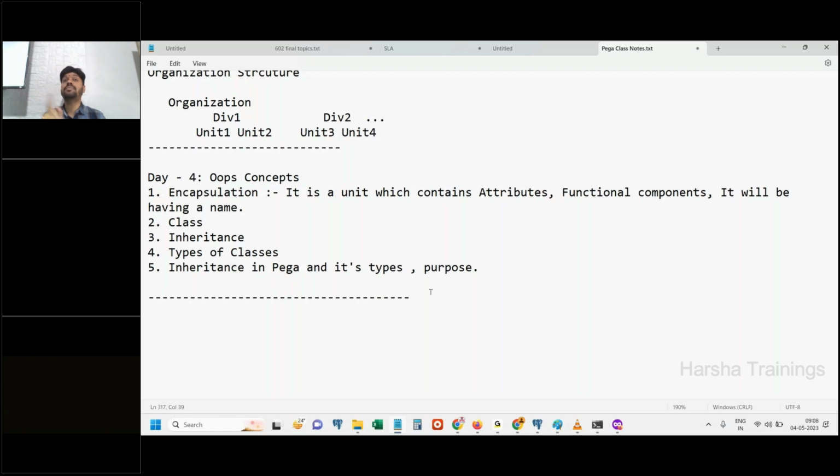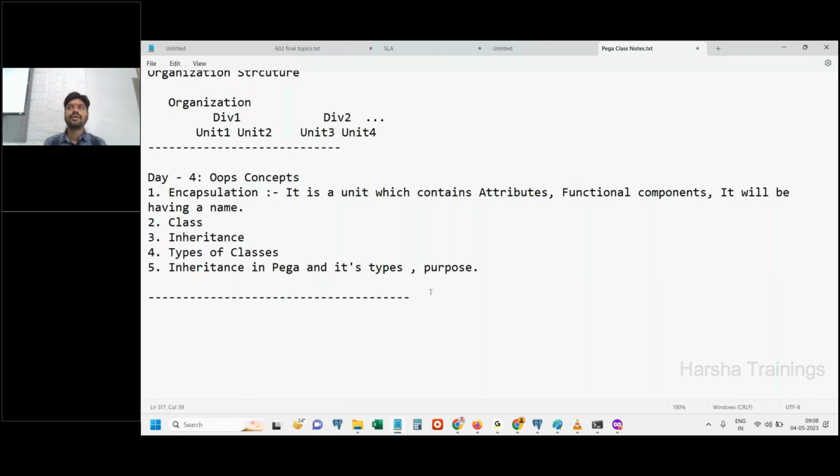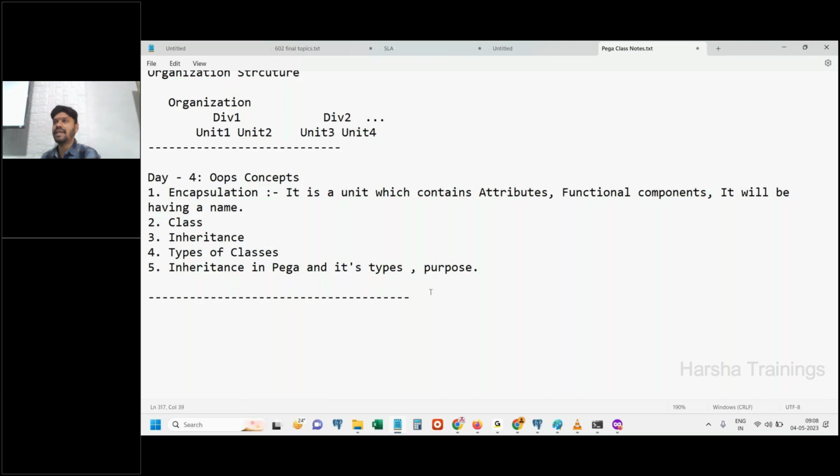Using this object-oriented programming system of concepts, you can develop your own programming language. I can develop one programming language by the name A, and apply the concepts of object-oriented programming system. My programming language utilizes these concepts. Now there is a programming language you all know, Java. Java is an object-oriented programming language. Why? It has been built based on object-oriented programming system concepts.